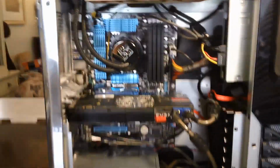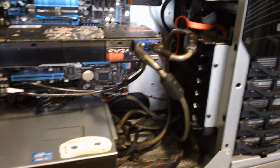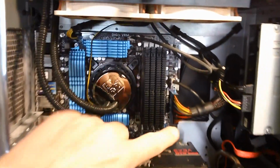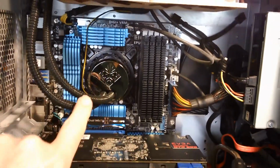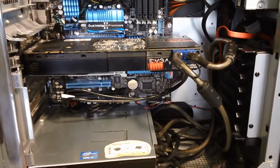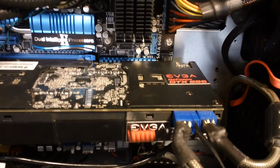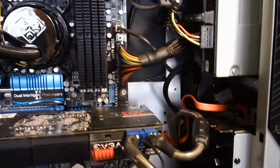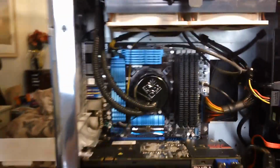Here is the fully assembled and finished install. I'll close the case up in a minute so you can see the whole deal. But we've got our Dominator memory, the cooling unit, of course the CPU. Not the latest video card, it's a GTX 295. I'm not a heavy duty gamer. This works just great for me. Oh, let me show you more.